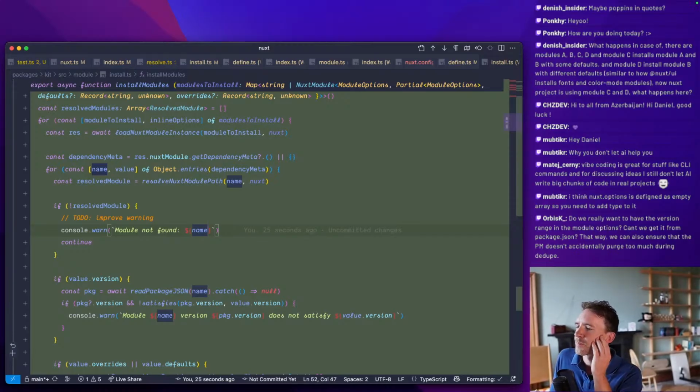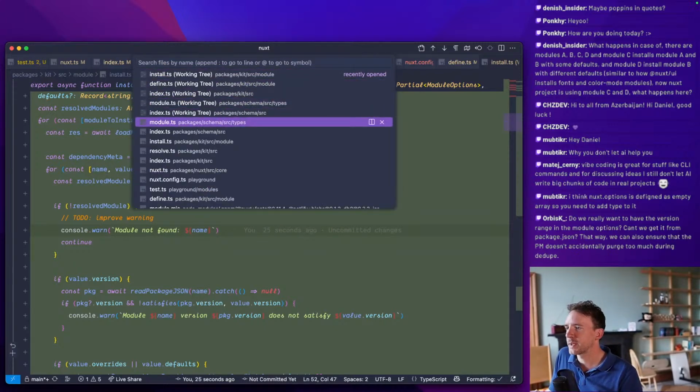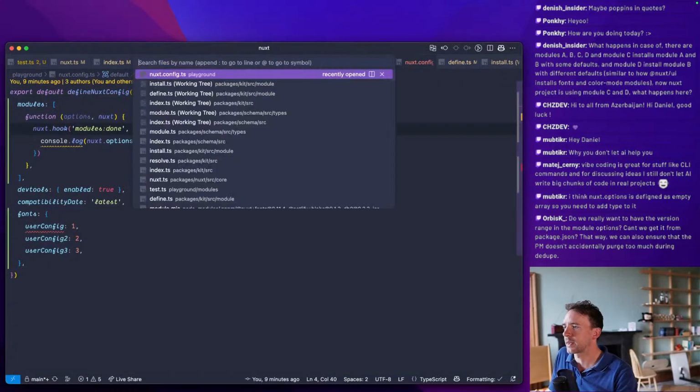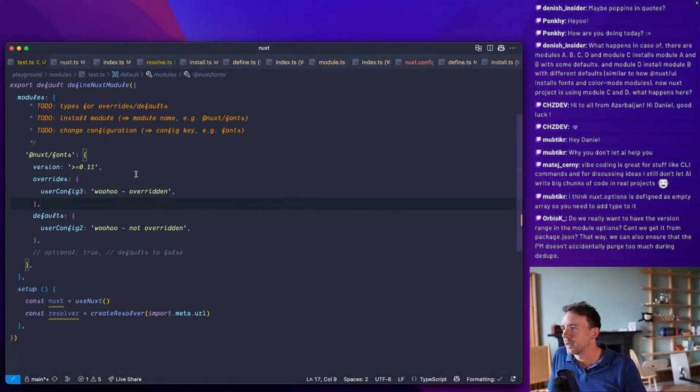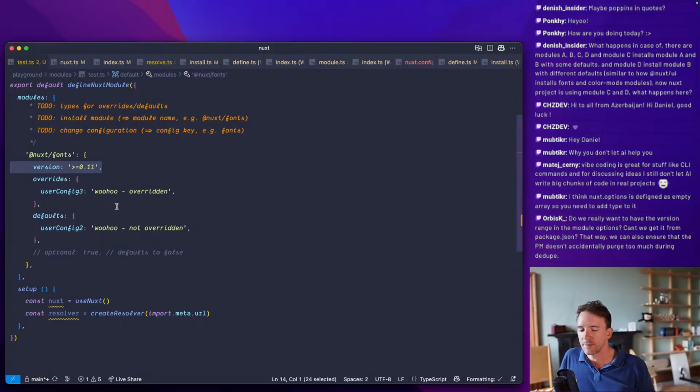Robin, what do you mean? The version here is being specified like this. It's being specified as a dependency. Now, to be fair, I also think that this should be specified as a peer dependency or a dependency of the module, and I don't see why nuxt should be handling this as well.